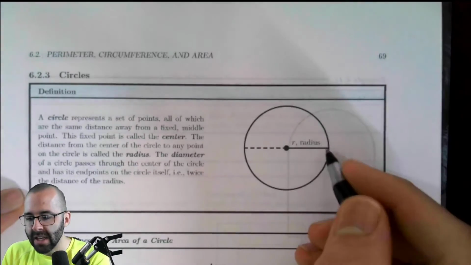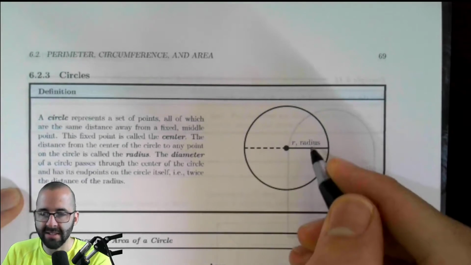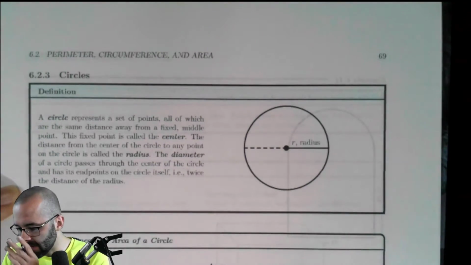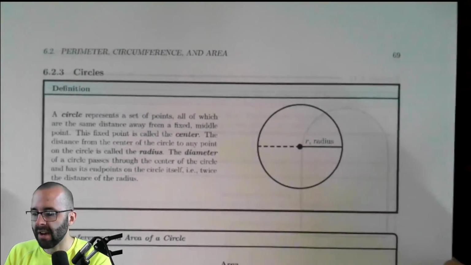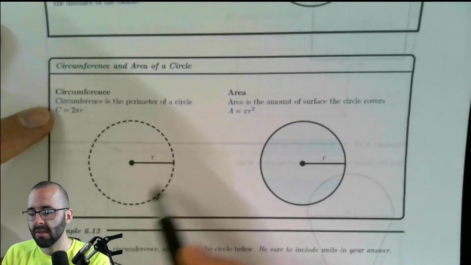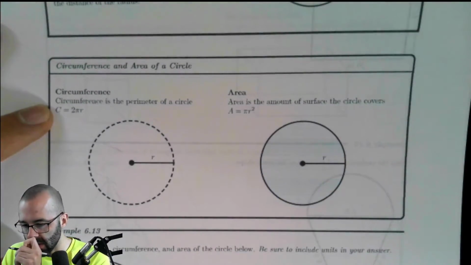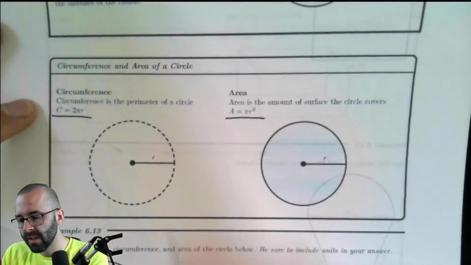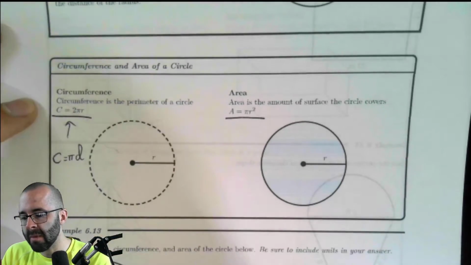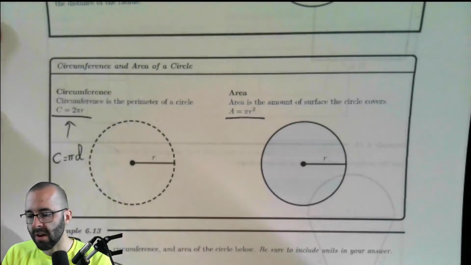Okay, so the diameter is the full distance across through the center, and the radius is the half distance across. It's the distance from the middle to the outside. All right, so we got two formulas. Again, you're not going to have to memorize any formulas in this class, but one to find the circumference, the whole way around, and one to find the area, the area of the inside. Okay, so we got them right here. Another one that you can use for circumference, right? Circumference is pi times the diameter, because the diameter is just twice the radius. Okay, so they are equivalent formulas.